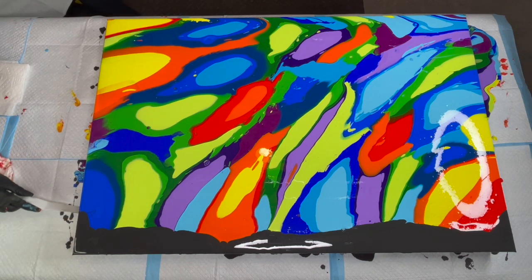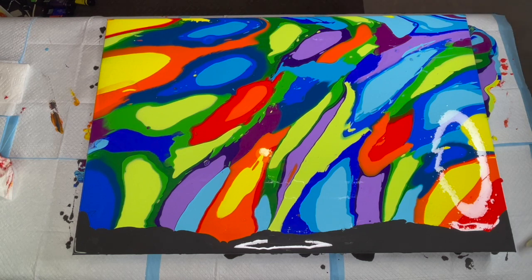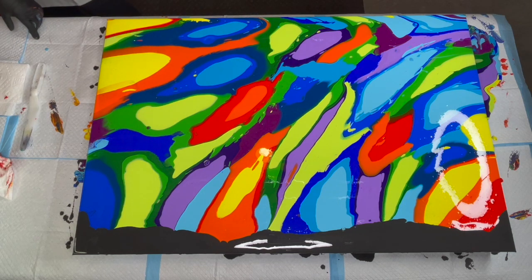Okay, I'm just getting the edges done quickly. I'm not going to do the bottom edge because I'm going to be pulling paint that way. I'm not going to worry about the top edge. Looks weird. You can probably barely hear me. Okay. Now, the hard part, the swiping.